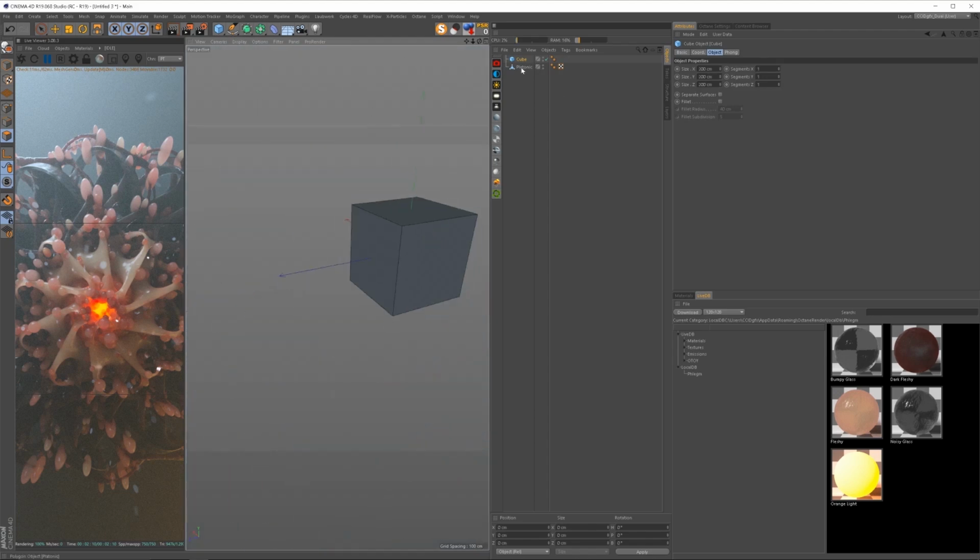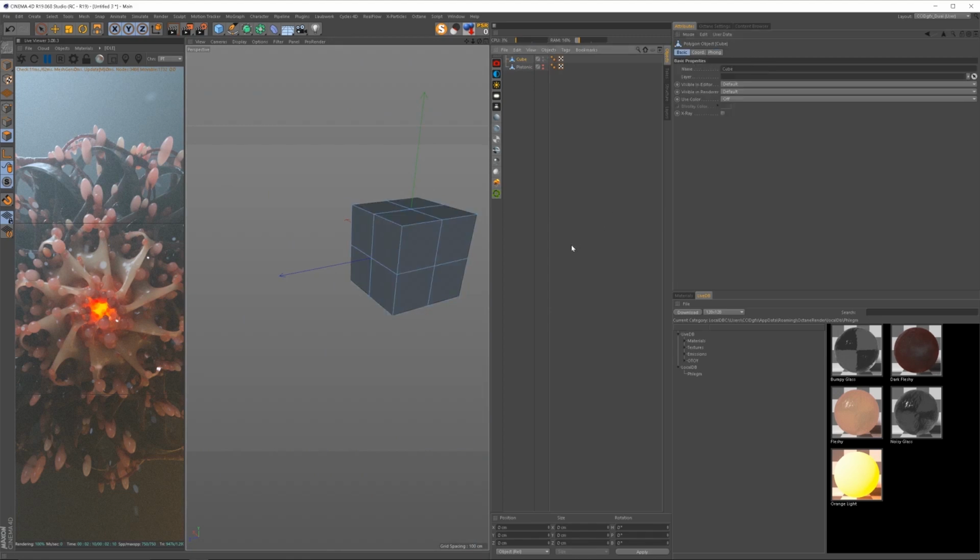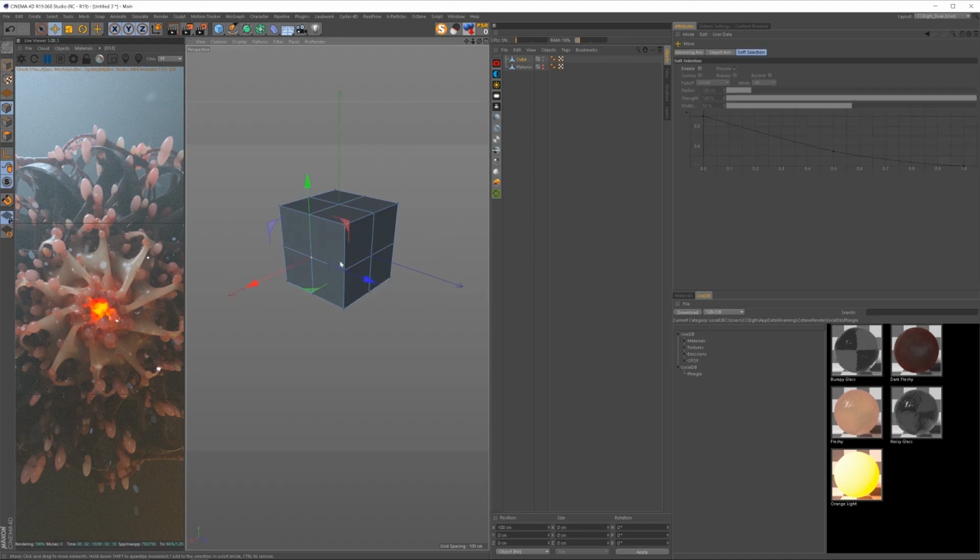Scroll out because that guy's big. Shut this guy off. We'll add a couple segments in here. Hit C, and then just specifically on, like, we'll do it on these guys, just these guys. Show you real quick, one way out. This is how I like to make holes in the middle of, like, say, a cube.